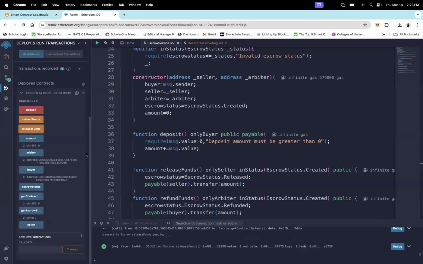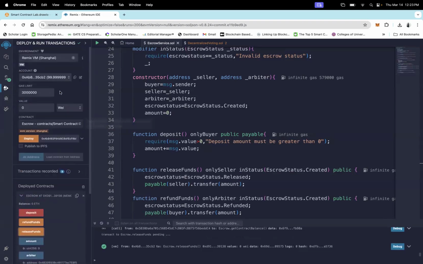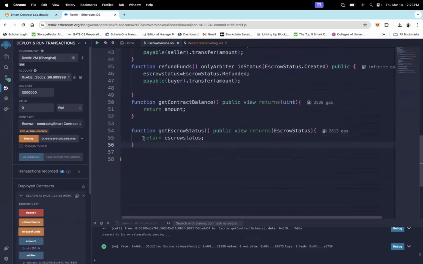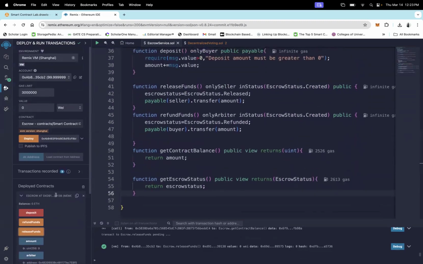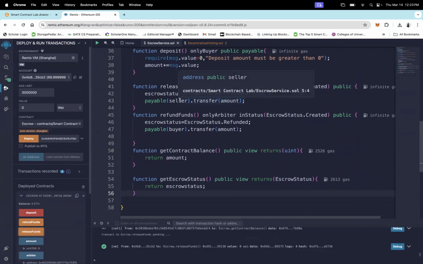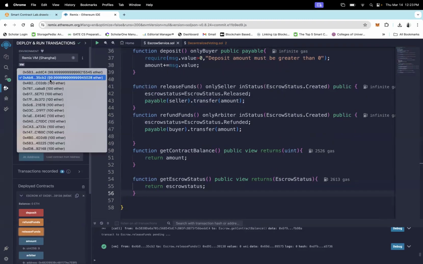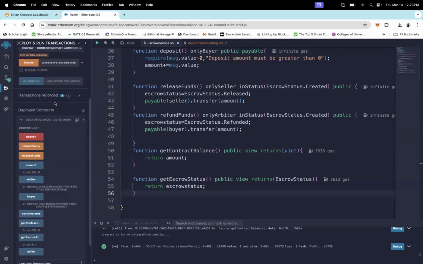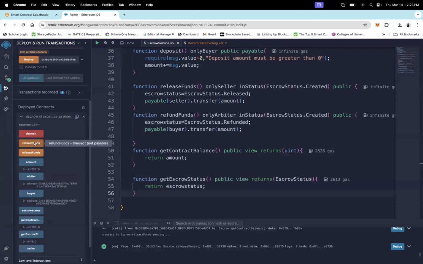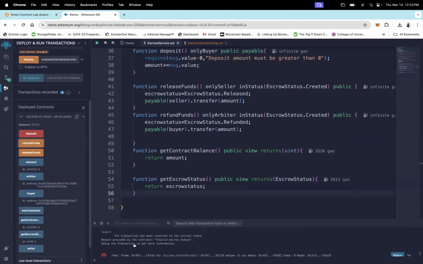It's successful now, right? And now if you want to refund that amount to the buyer, then the arbiter can do this. So I will select the third address, that is the arbiter's address, and execute this.